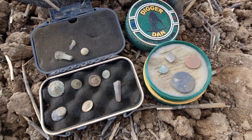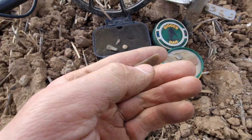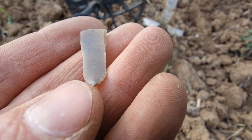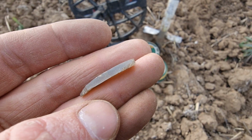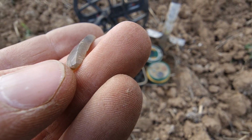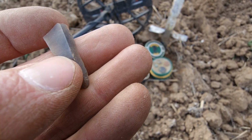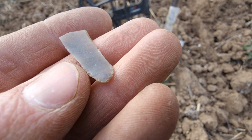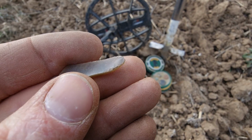So there we are, guys. Those are the finds for today, including even a little piece of flint. Look, and we believe it is a flint tool. It's a part of a little blade, I think. You've got the little bulb of percussion here. It's got that concave shape to it, and it's been struck many times. You can see where the flakes have come off of here. I'm pretty certain that's a worked man-made piece of flint there. Not man-made, but you know what I mean. It's a worked flint.